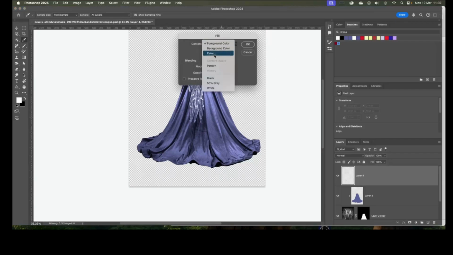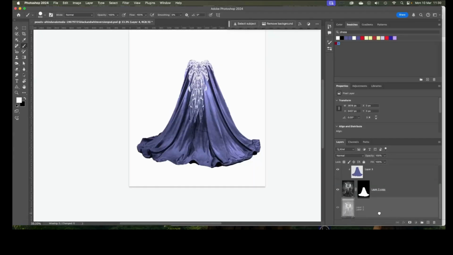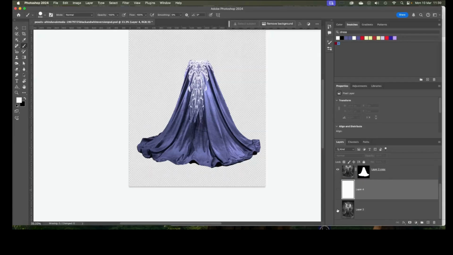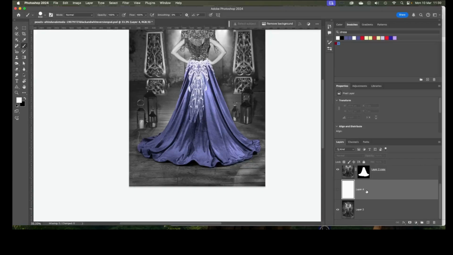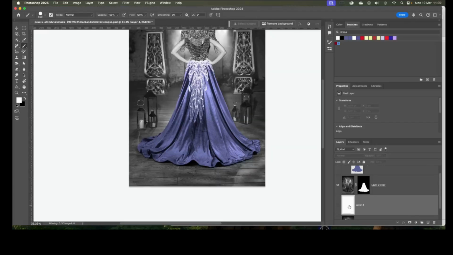I'm just going to drag that down to the bottom. Don't worry about what I'm doing. But if I now put a white layer underneath, you can see white. And if I turn that off and put the image back on, you can see that. Because all we've done is the black paint is like rubbing out the colour, so we can see through the glass to the layer below, whatever that might be.